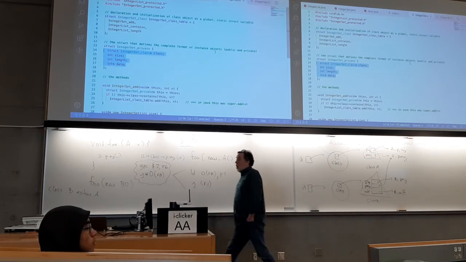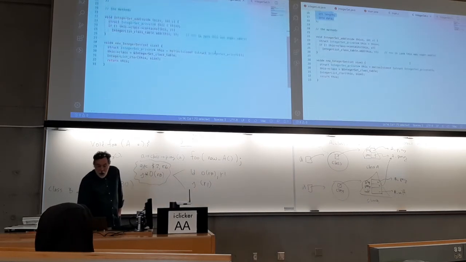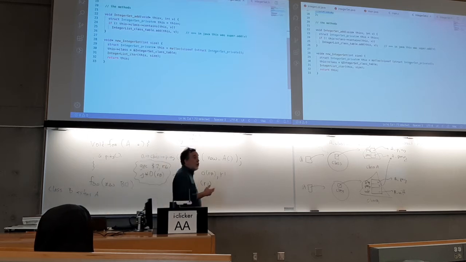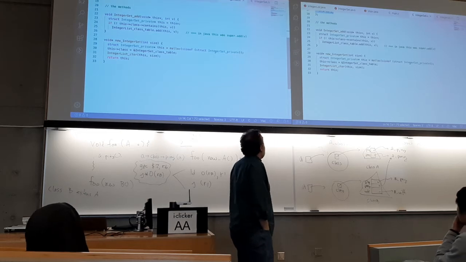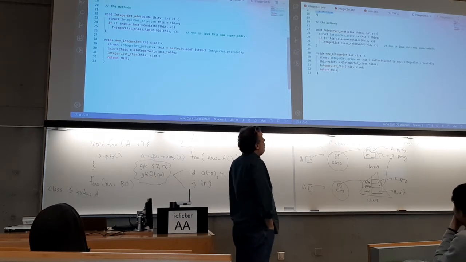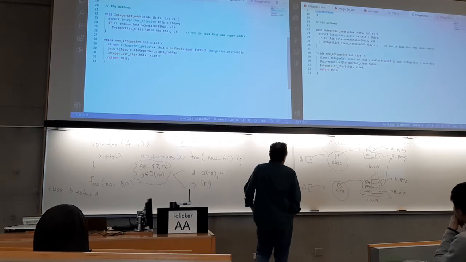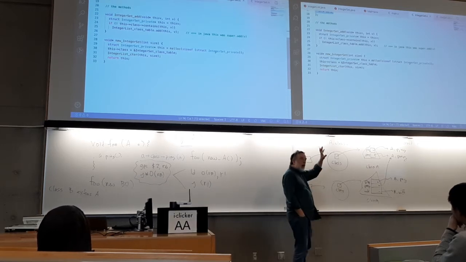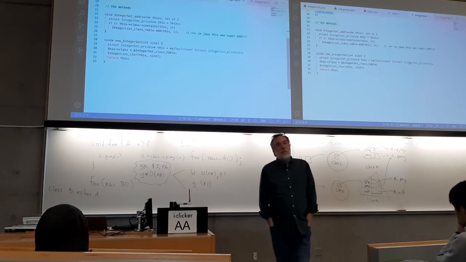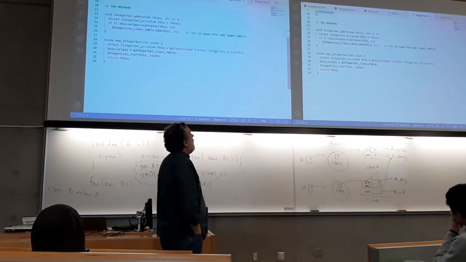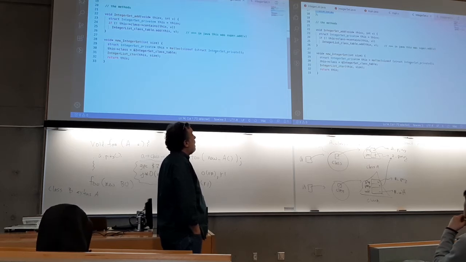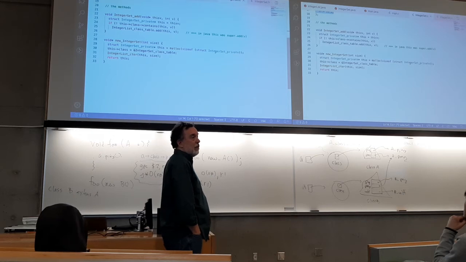The last 2 things are the 2 methods that are unique to integer sets. So the first one is add, right? So this is the one we're overriding. And you'll see that add takes a this pointer, which is void star, casts it to a pointer to one of these objects with the private thing added. And then does what we did before. It says, well, if this does not contain v, then add it.